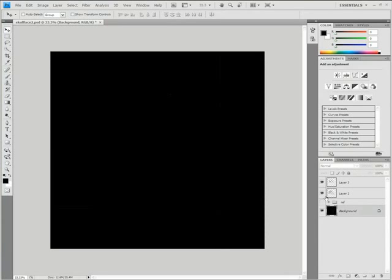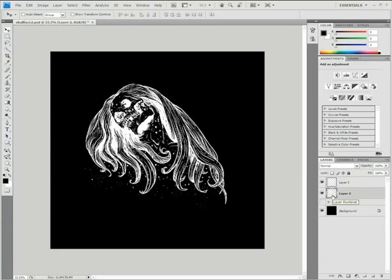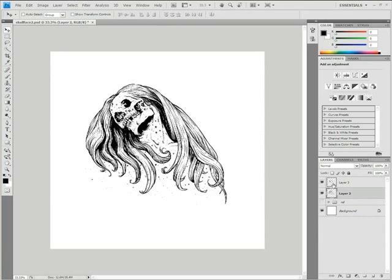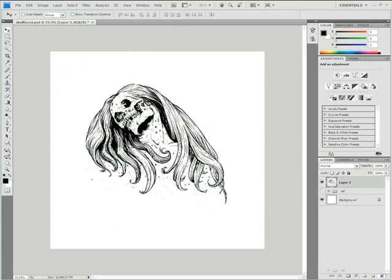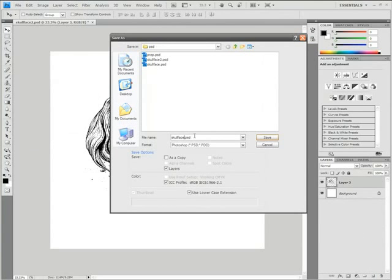And what we don't want to do is invert the line art so it looks like this. That's not necessarily what we want here. So I'll undo that. Okay. What I'm going to do is combine these two layers. These are both my line art layers. Now we got one layer here. This is my reference. I can go ahead and trash this. And I'm going to save a new document. And we're going to call this one color.